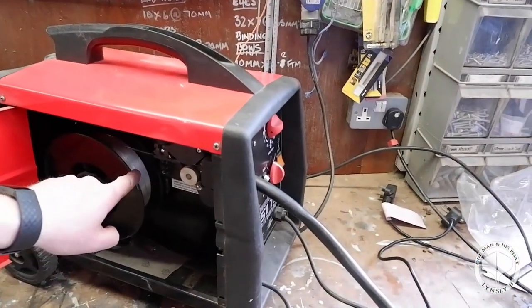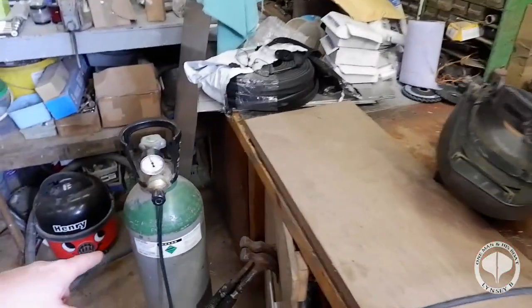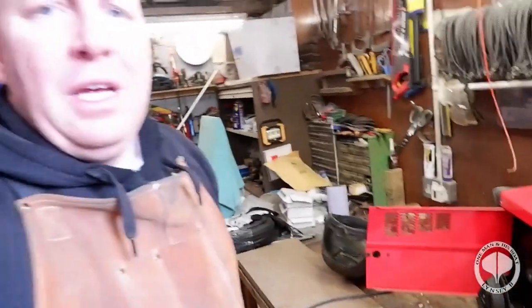Now in my MIG welder I've got 316 stainless steel wire running off straight argon. So if this is a success, all we've got to do is build another 7 more after this one. Right, let's get on with it, shall we?